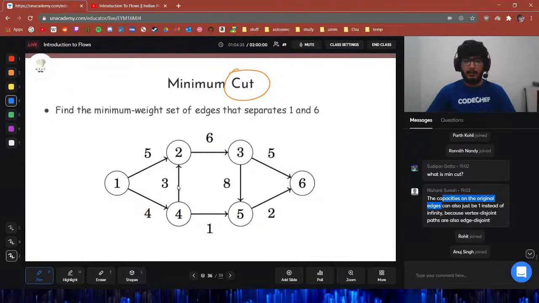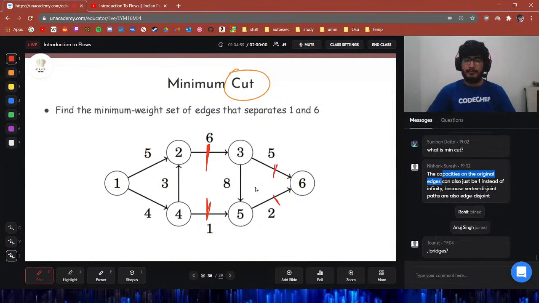If I just remove, let's say 3, 1 and 8, these 3 edges, then this is not a cut, because I can still go from 1 to 8 using this path. So I have to remove some kind of edges, let's say 6 or 1 or let's say 5 or 2. I have to cut at a certain place such that I can also keep all of the edges in my cut. If I include all of the edges, that is also a cut, right? It cannot go from 1 to 6.